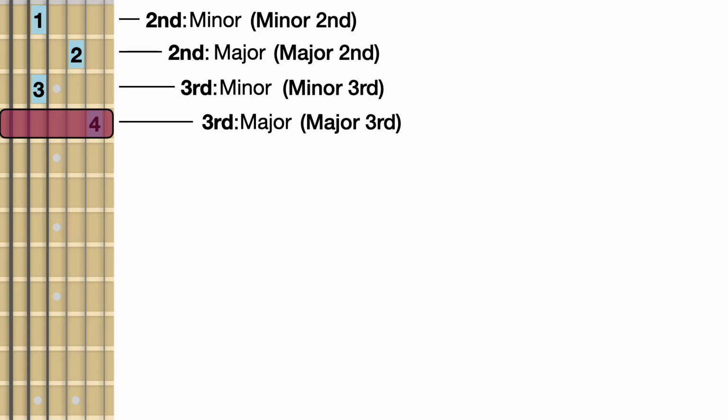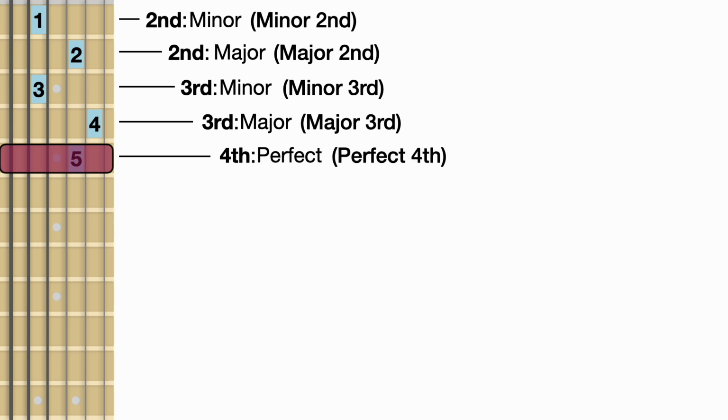But now we're looking at this, and as guitarists, we are starting to see a pattern, right? We've got our seconds and our thirds, and they go from minor, major. And so now we move into our next degree. We have a second degree, third degree, now we move into our 4th degree. If we move up 5 frets, now we have a 4th, and you might be thinking, okay, well that must be a minor 4th. It's not. It's a perfect, and we call this the perfect 4th.